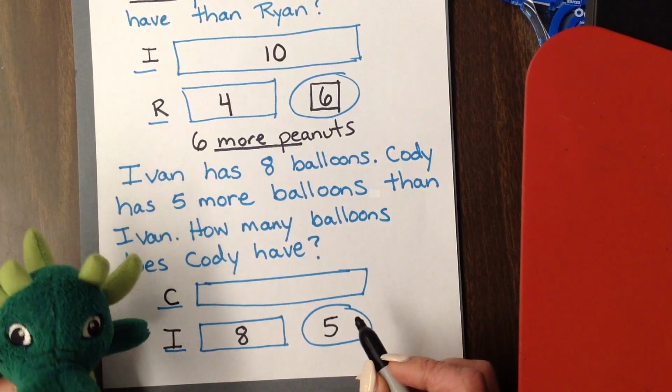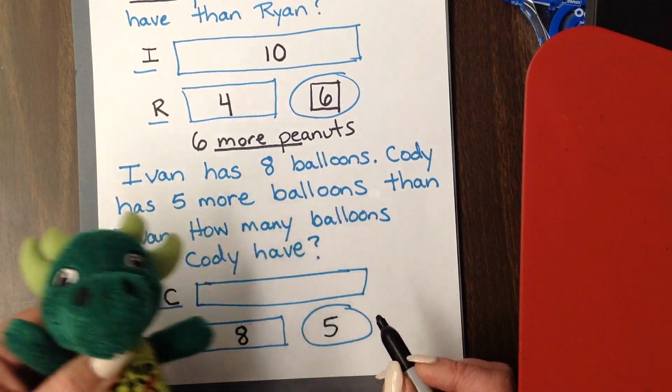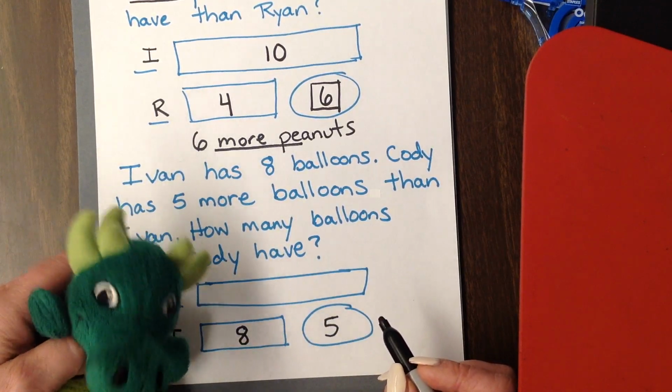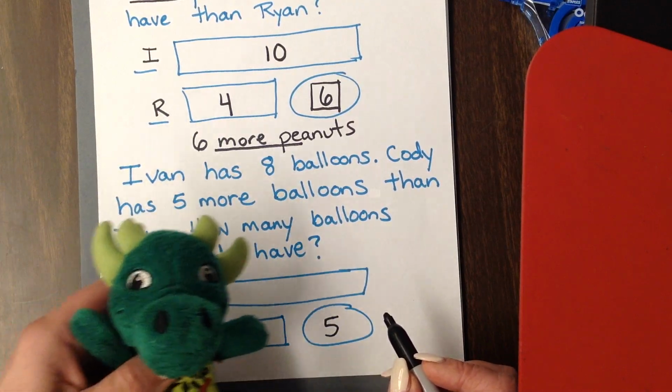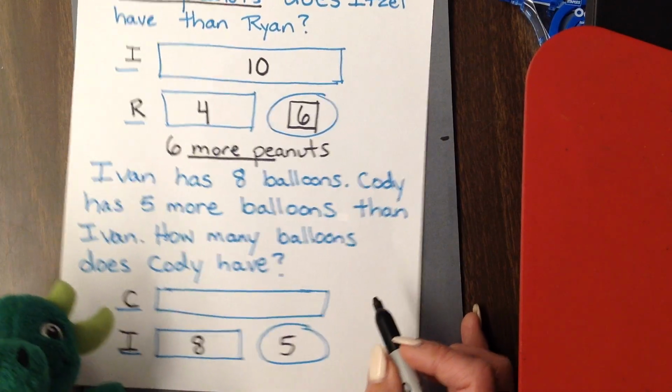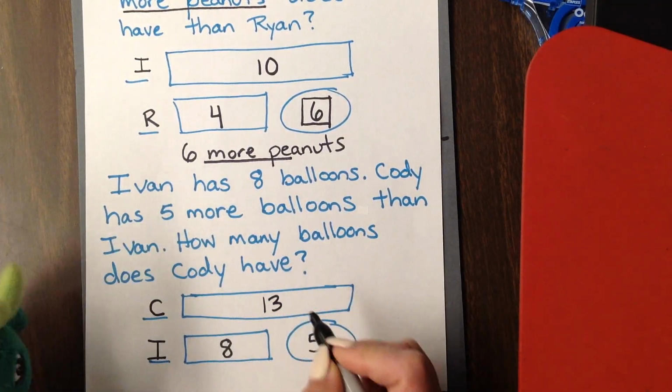Well, see, I know fast math. So if I take 2 away from the 5 and give it to the 8, that's going to be 10. And then the 5's only going to have 3 left. So it makes it 10 and 3. And 10 and 3 is 13. Good job. Thank you. Thank you very much.